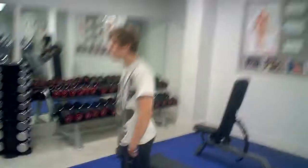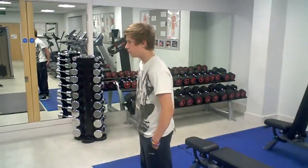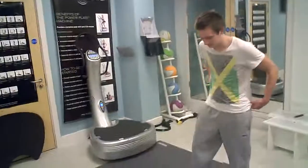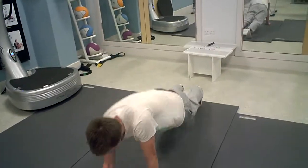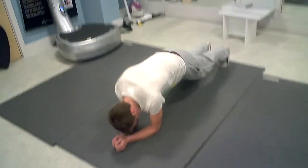Next we're going to do the plank, to work on your core. We're going to hold it for a minute, and then rest. Then hold it for a minute and a half, rest, and go up to 2 minutes. I'll just demonstrate the plank for you now. You're going to come down with your feet at a 90 degree angle to the floor, arms together, and you're just going to hold it there in that position for a minute.